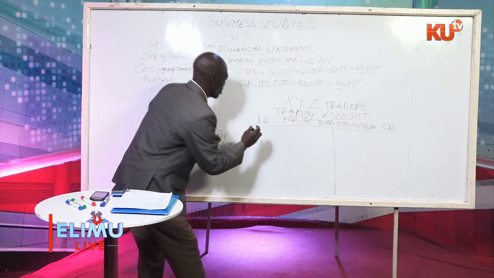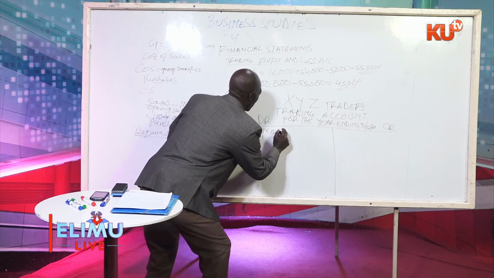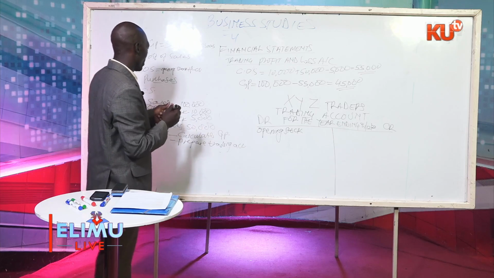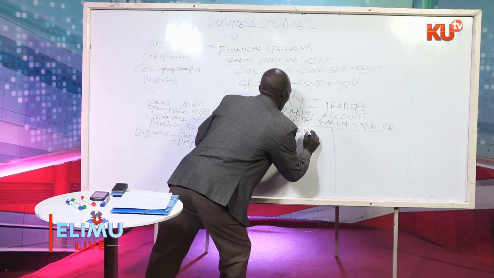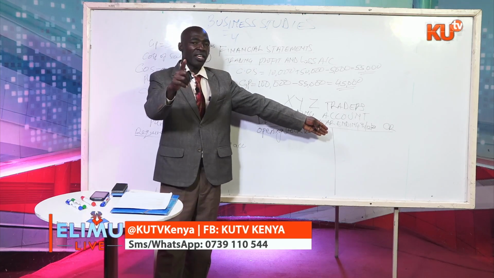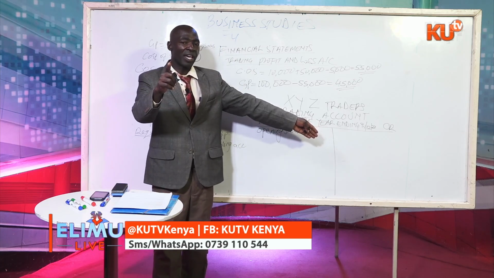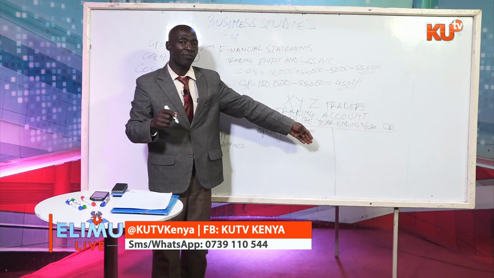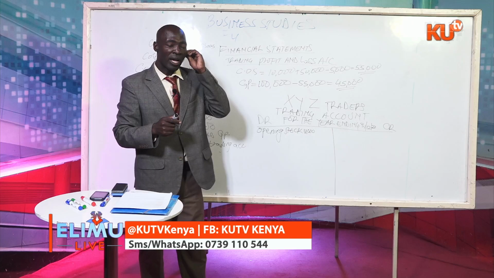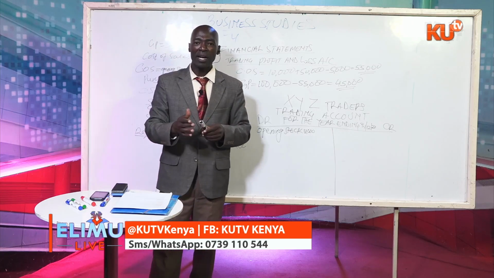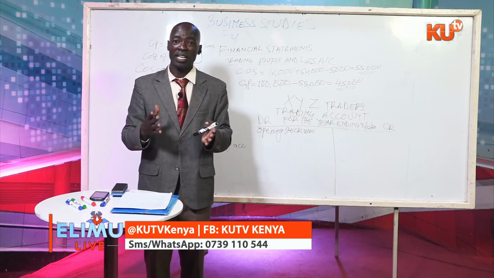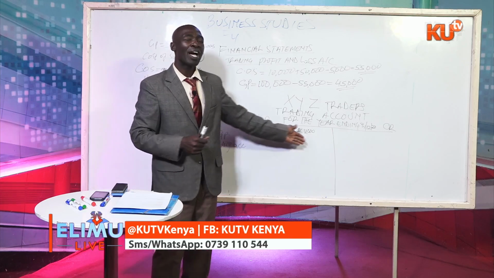So here, you start with the opening stock. Our opening stock here is 10,000. You write it here, 10,000, because there are adjustments we wish to do. I want you to follow me keenly. The candidate preparing for the national exams towards the end of this year, in the next 5 months, I want you to follow me keenly here. I'm giving you a leakage on how to bag 5 marks here. This is the only leakage I can give you. The leakage is right now. Just follow the steps.